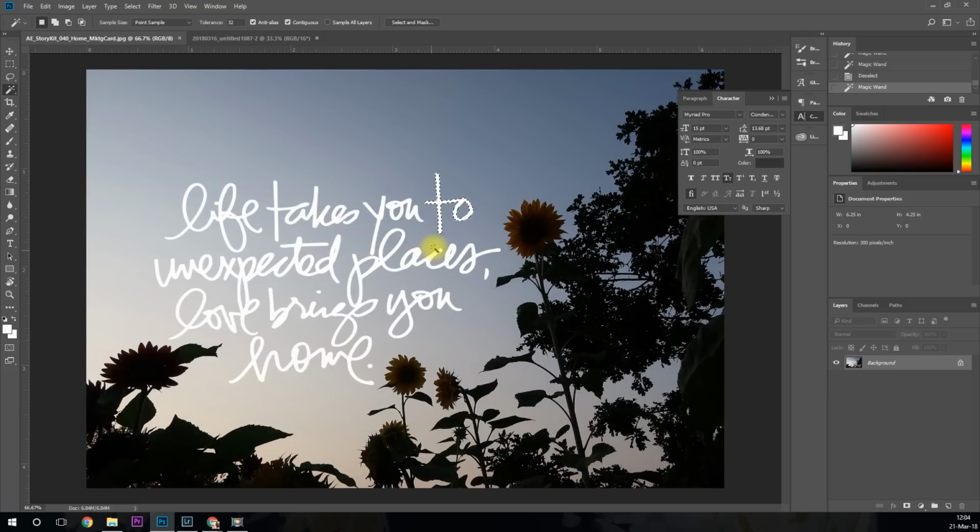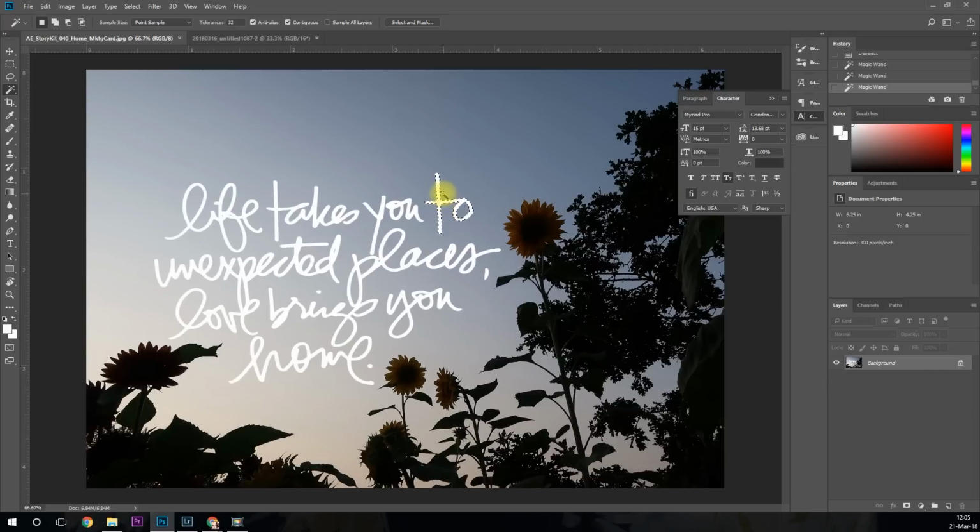So I'm going to click on where the white is. I don't want to click out here. You can see that it's grabbing pieces of the photo. I just want to do it right on the white. And what's really great about this is, if it's type that's white or black, it's going to select it really well, as opposed to maybe something that's a different color or a little bit closer in color to the background. It's a little bit harder to select.